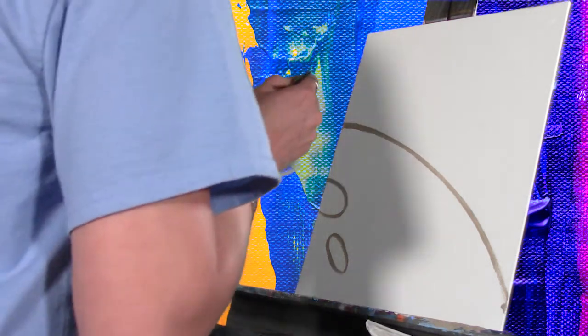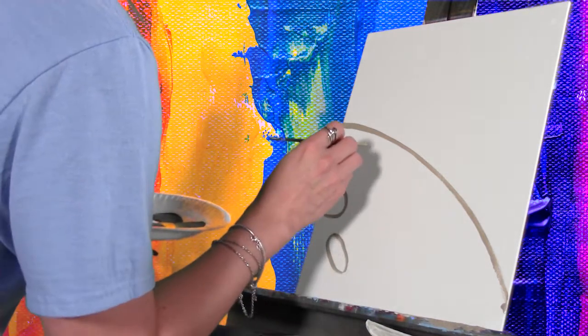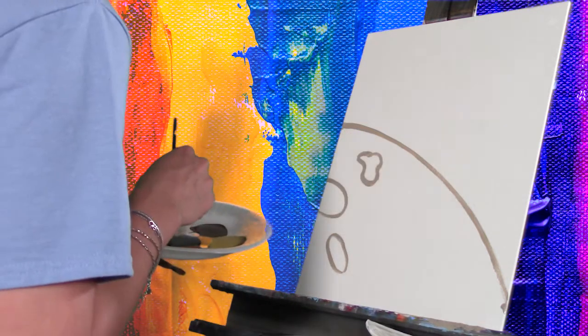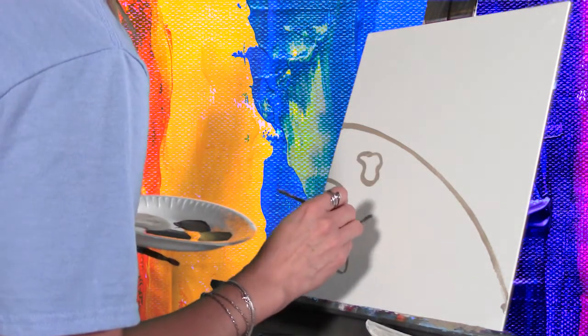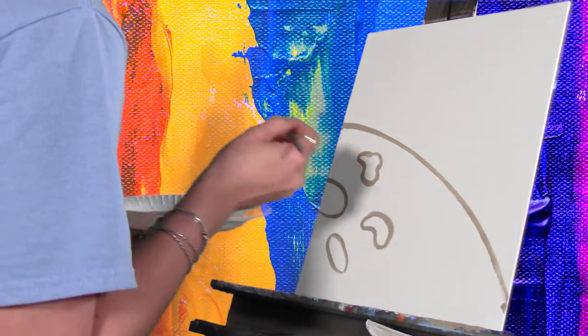Now we're going to do the little paint splashes of paint there. So let's start with one, do an irregular shape. There's one, another one over here, two, we're going to do five of them. One, two, three.